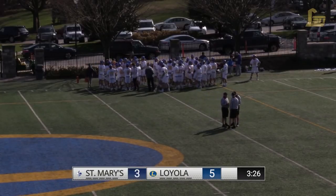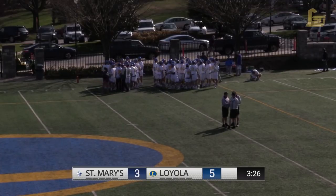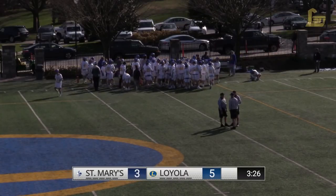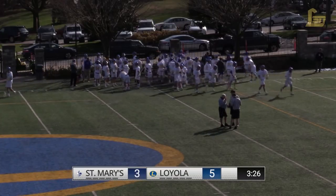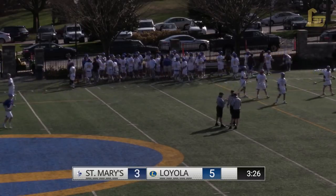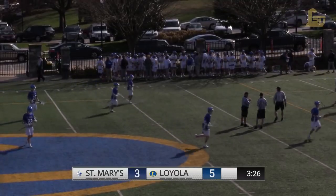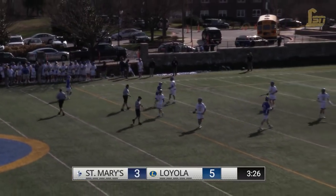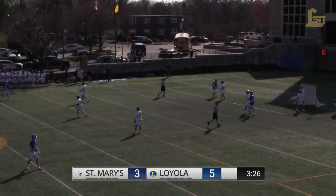For sure. Really, as most people know these days, any Division I team on the East Coast is pretty hard to go to. You know, the East Coast has a lot of great Division I programs. Most of them come from the East Coast. And a lot of up-and-coming programs, too. Like, when you think lacrosse on the East Coast, you think Syracuse, Maryland, North Carolina, Duke. But some other schools, not usually in the conversation, like Penn State, some smaller schools even, are getting more attention as more star players are going to the smaller colleges where they think they can take their talents to improve the program as a whole.